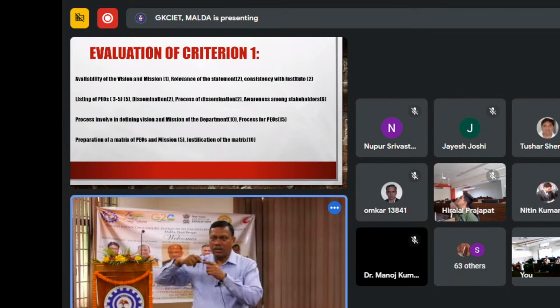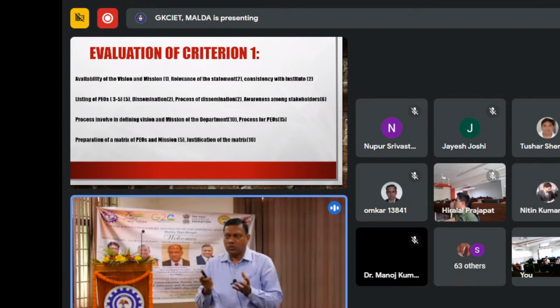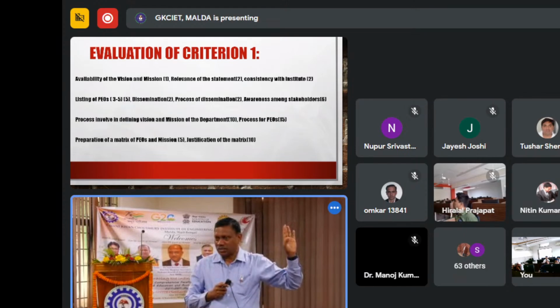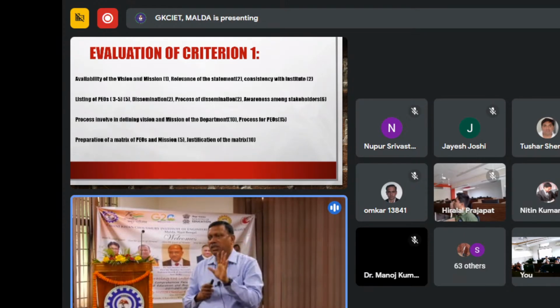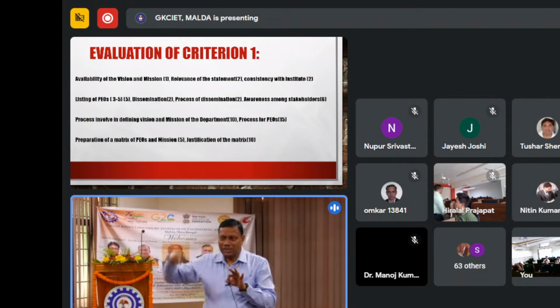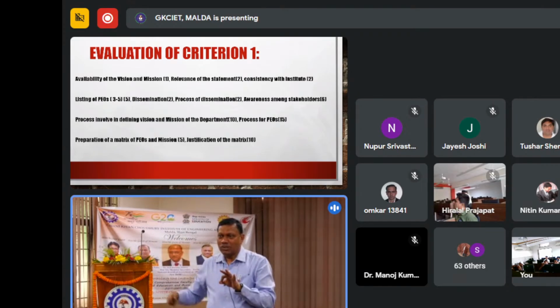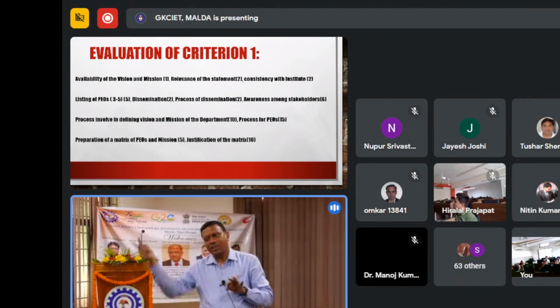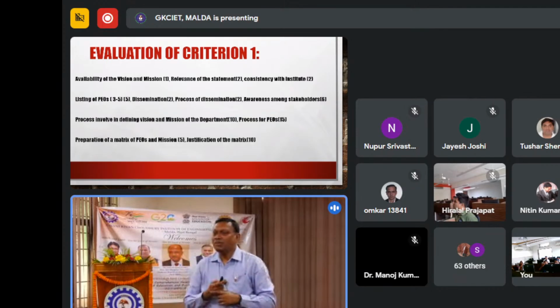So therefore, if you see indirectly, when you are preparing a good vision for your institute, you are more or less meeting the requirement of the university. So therefore, you don't bother about the university vision at this stage. You have to concentrate on the vision of your institute, and this vision is supported by the curriculum and teaching learning which the university is going to impose on you. So therefore, directly or indirectly, you are tied up with the university vision.